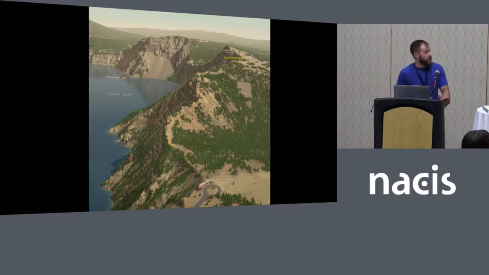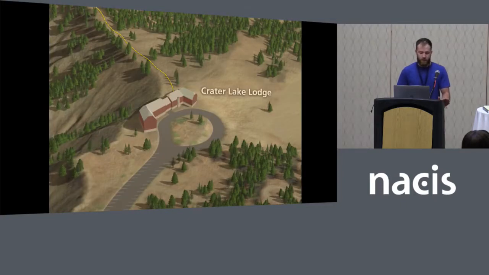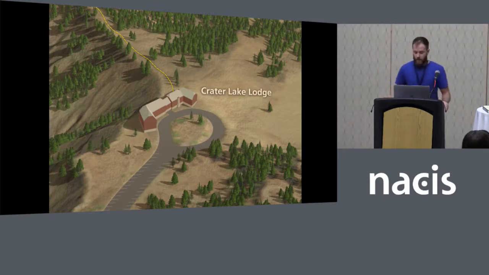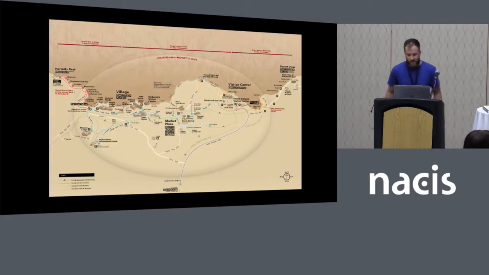This is another Tom Patterson map, and this one does actually have one of these buildings in it — it's in the very bottom. It's an example of how you can throw these simplified buildings into really nice-looking 3D maps. If you zoom in, Crater Lake Lodge has a very simplified building created in Illustrator. This is another Tom Patterson map — I swear I'm actually going to show some of my maps in this presentation, but if I did just show Tom Patterson maps, you'd probably be okay with that.